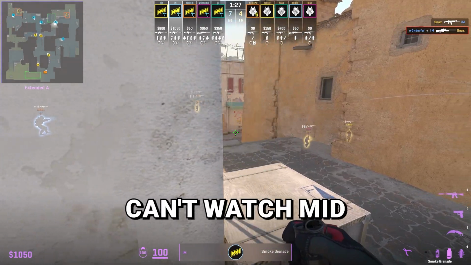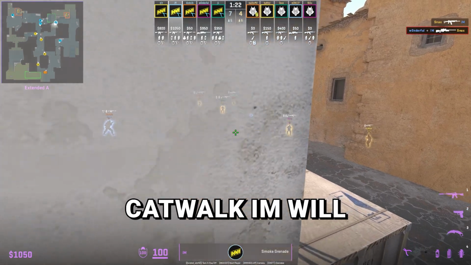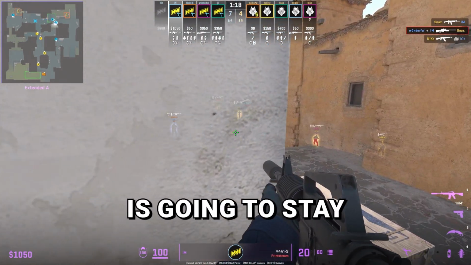When his teammates can't watch mid anymore, as well as he feels presence towards mid and catwalk, Emma will throw his smoke short to delay the T's. In this round, Emma is going to stay and fight for short.